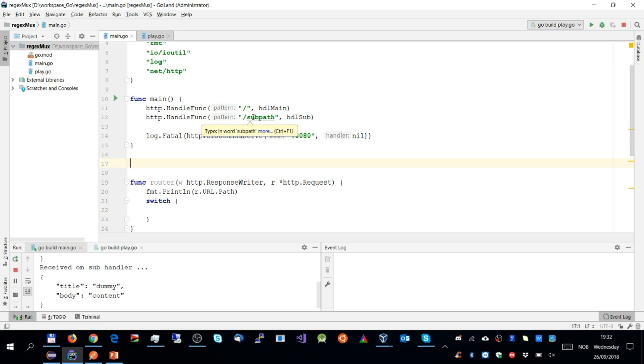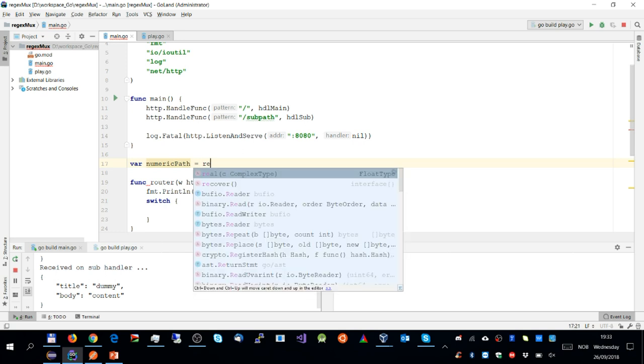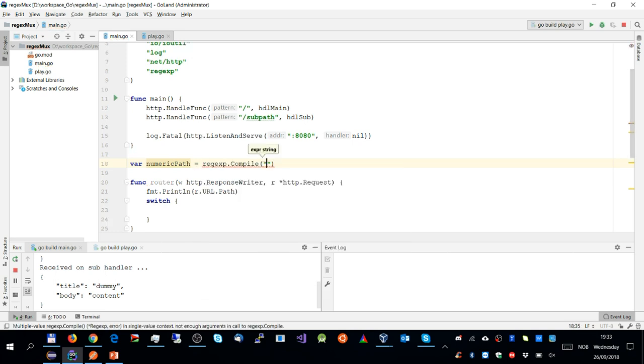For example, if we want to reflect a bit more complex path here, for example, we want to test for paths that contain numeric components, we just need to specify a regex for that. So let's say numeric path as a term of choice right now, and assign this a regex, and then we of course need to develop the regular expression itself. If we say that the path contains any sort of letter, any sort of number, then we would assume that this should be routed differently. So what's happening here?